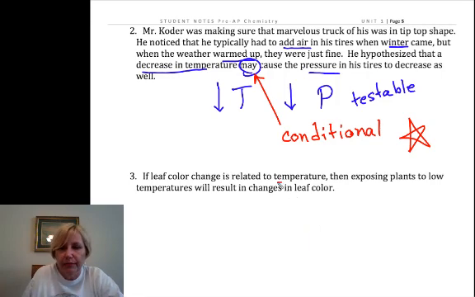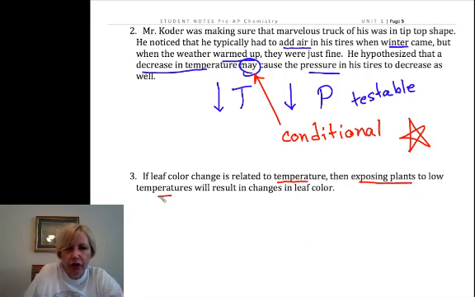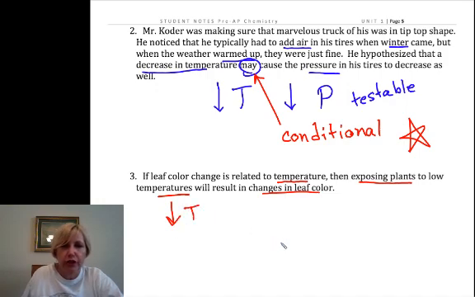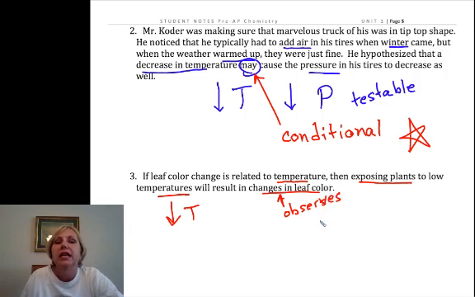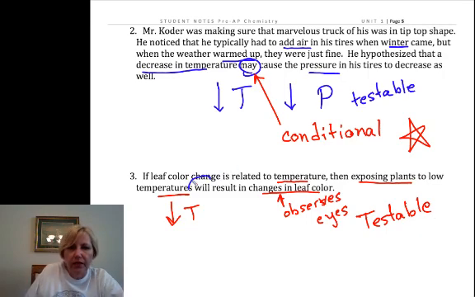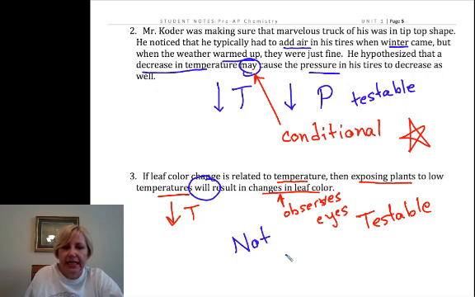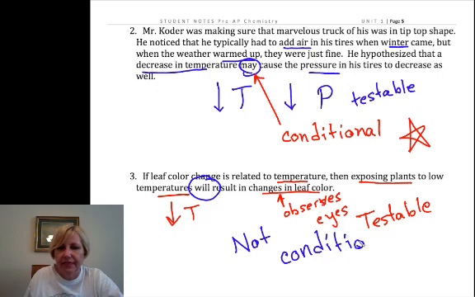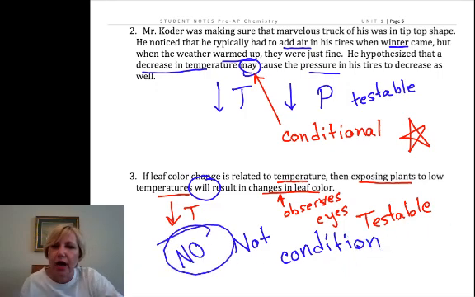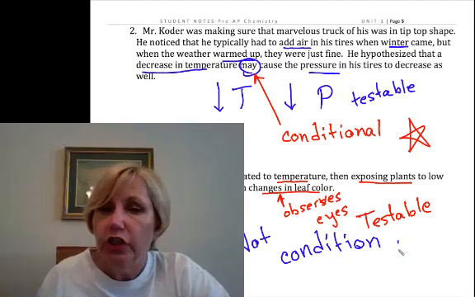Now this last one, we have leaf color and temperature. And so we're talking about exposing plants to low temperatures will result in changes in leaf color. So we can do this. We can decrease the temperature, and we can observe changes. And later on, and maybe more in AP, you'll talk about ways we can actually measure colors. So yes, but at least we can observe those colors with our eyes. So this is testable. That's good on that front. But notice this word here, will. It is not conditional. So this is a bad hypothesis. Not a good one. Would not count well. Now, example one, two, we're going to be doing in class. The example on Berry Berry, so you can talk it over with your friends. So until I see you, this is signing off.